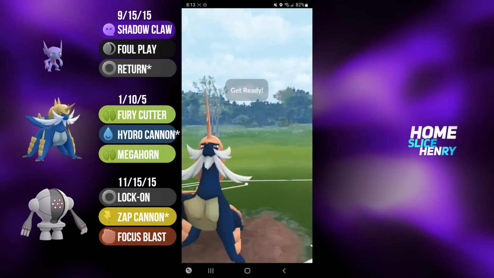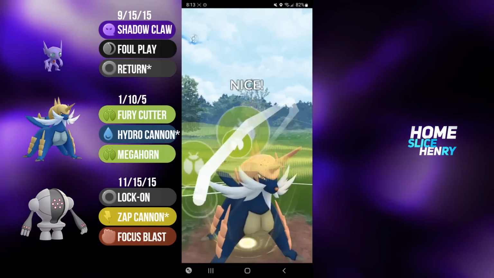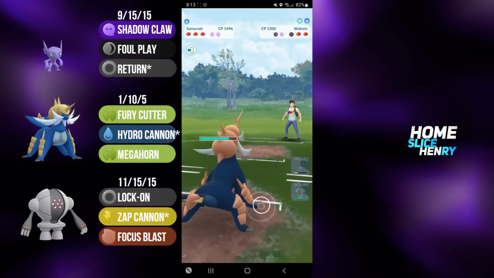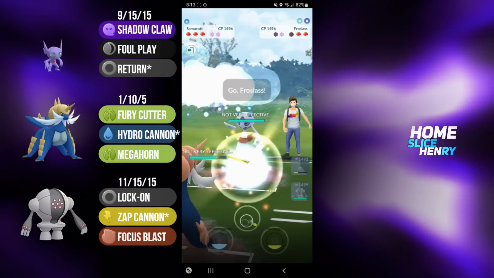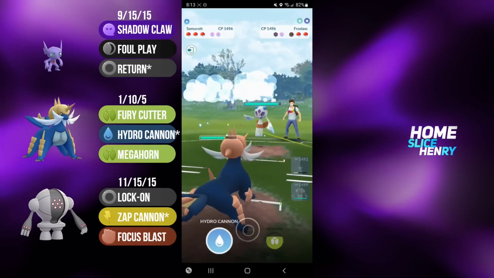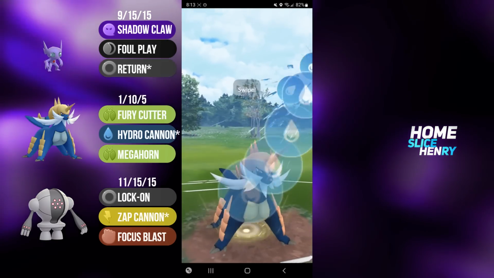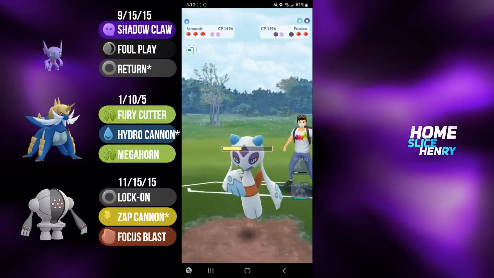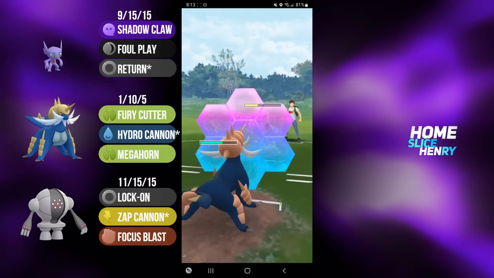Samurott farming up, going for the Mega Horn, and able to win CMP over the Walrein. Mega Horn takes down the Walrein. Samurott basically still at full health and with a shield advantage. Back in comes Froslass, but this Froslass is not going to have a good day. Hydro Cannon deals a ton of damage, gets the Froslass quite low.